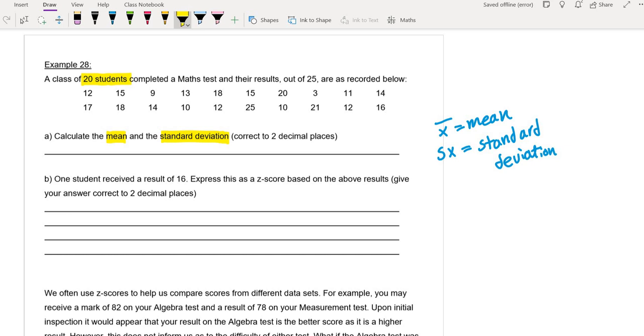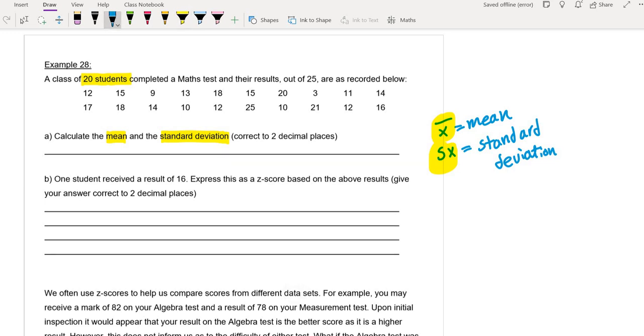Now, you're obviously not going to do this by hand. You're going to use the CAS. I will not go through how to do it on the CAS. We've done it multiple times. Refer to the last 2 lessons where I showed you how to do it, or ask me in person. So use the CAS to calculate the mean and the standard deviation. Just as a reminder, we're looking for this symbol for mean, this symbol on the CAS for standard deviation.